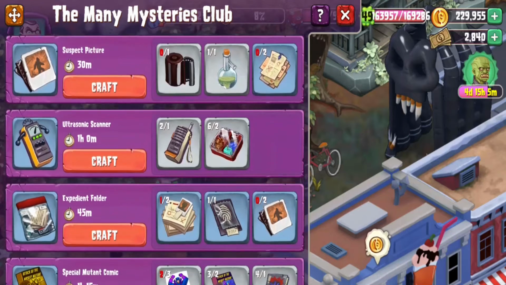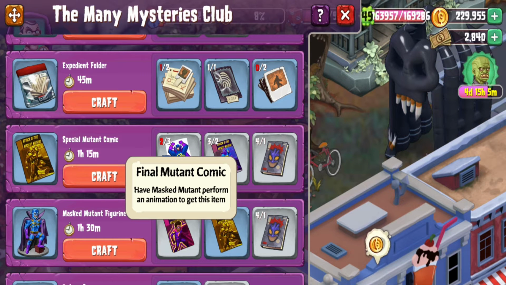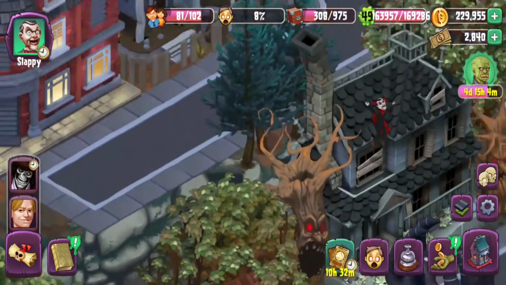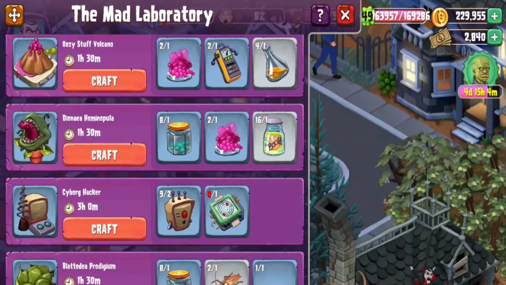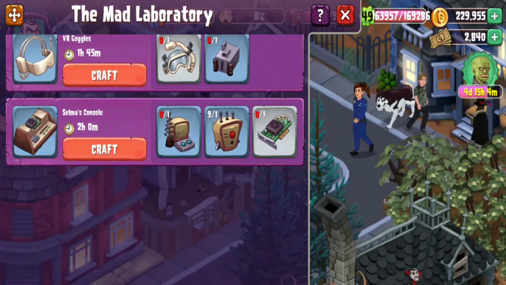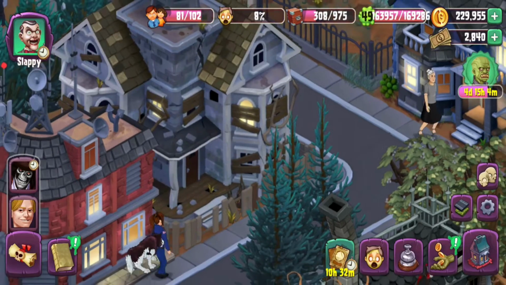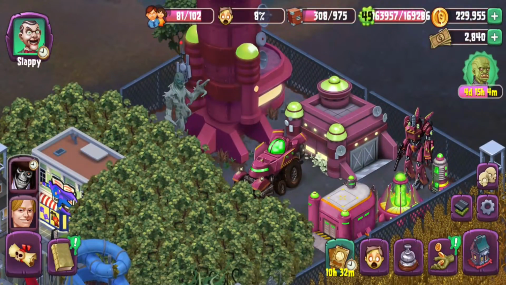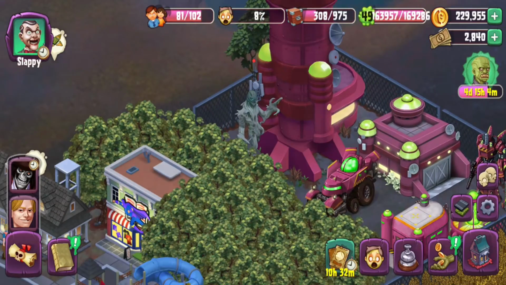Alright, and something I wanted to show off that I didn't get to show last time. One of the changes they did was, if you look, the mutant update stuff, namely the statue as well as the comic book, actually moved. They're now in the Many Mysteries Club instead of the Mad Laboratory. Before, they were in the Mad Laboratory, but now they got moved down to the Mystery Club thing. I think they did that to make more sense, because I don't know what the whole purpose of having that there previously was, so I guess I can understand where that came from. Yeah, so that was interesting.